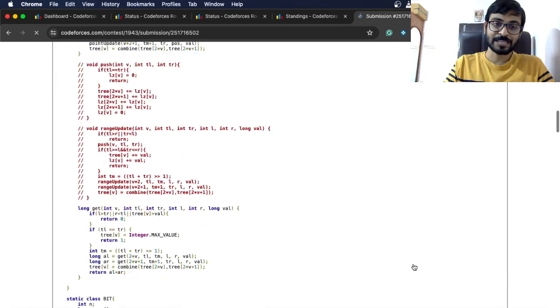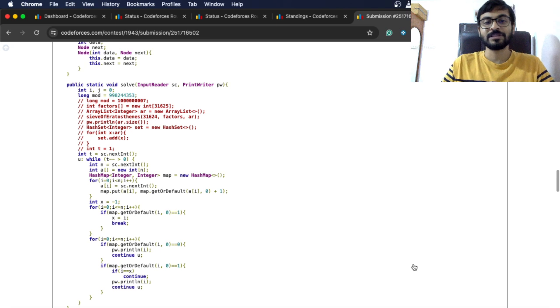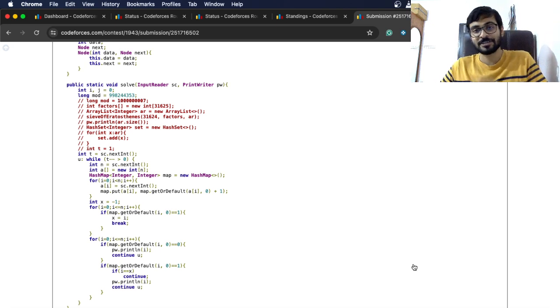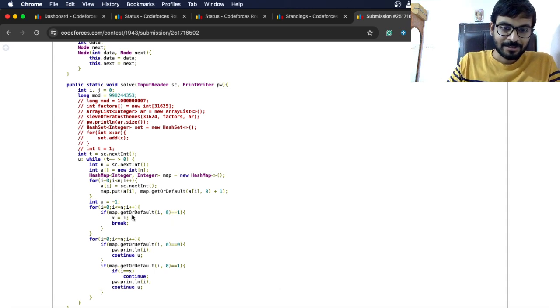There was a small mistake I made, which was basically I assumed that 0 is the first thing that Alice is picking. That was my mistake in the first iteration, but then I corrected it. So this was how I corrected it. X I stored. So basically I am storing the frequency over here in this map.